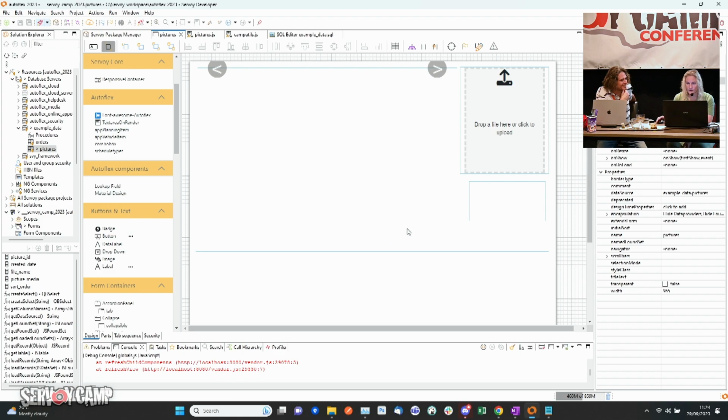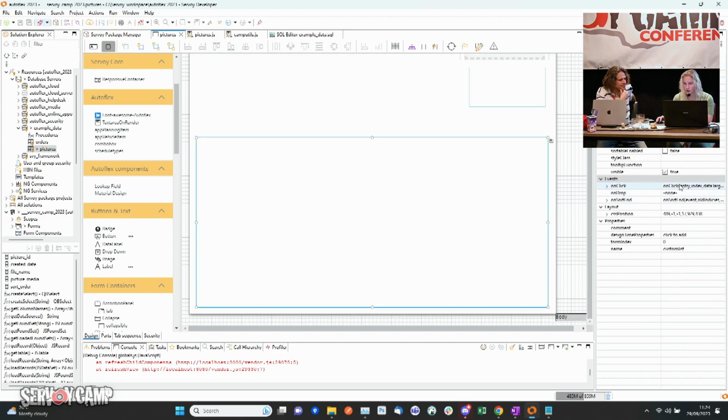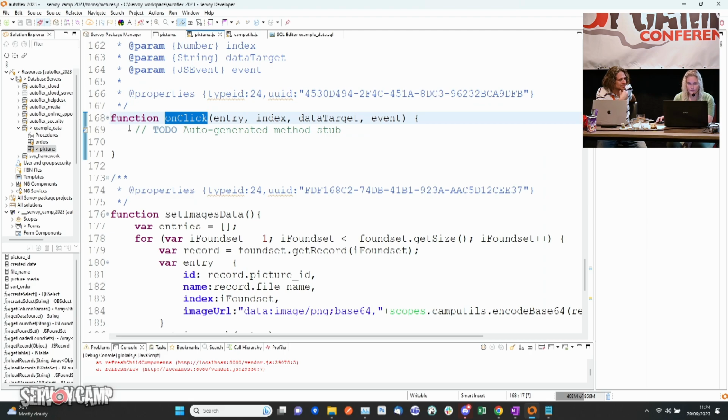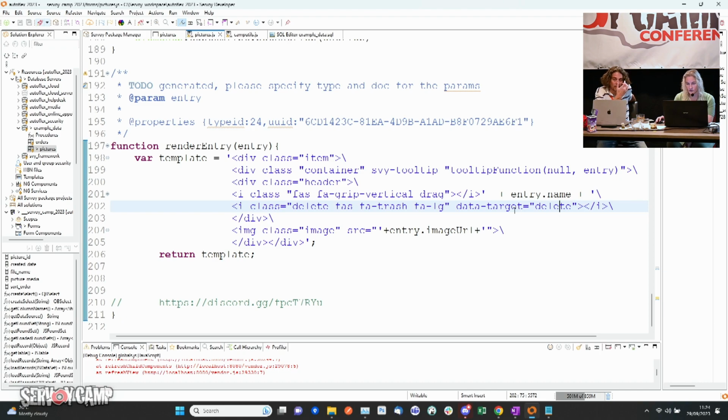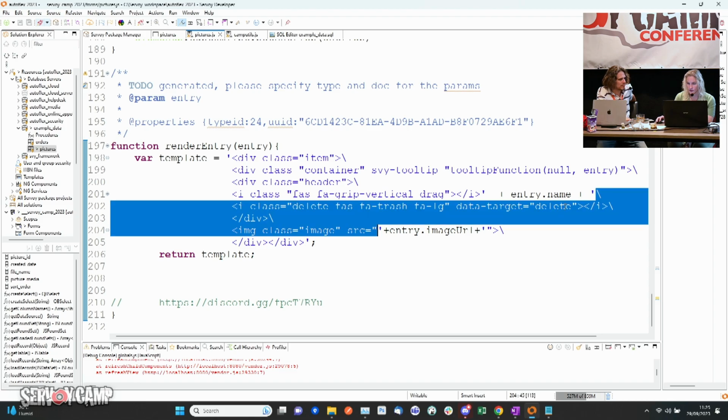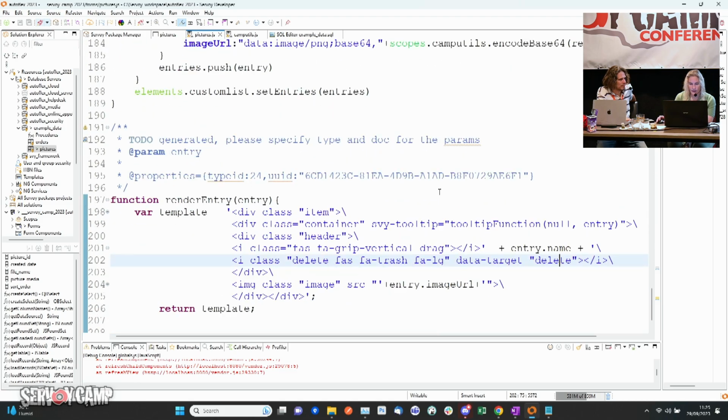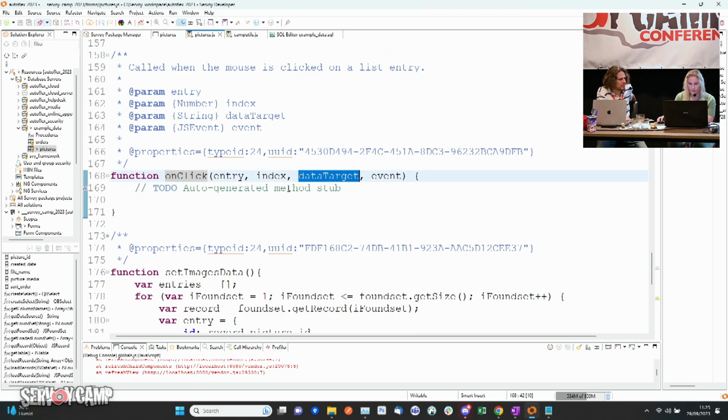The on-click of this one. So we made an empty on-click method. And I'm going to tell something about the data target. In the NG component, you can give something like a data target, and there you can send some information with. So now we only have one button, but it could be that you have 10 buttons and then you don't know where the user has clicked. So you give it a data target and then you know where he clicked. And in the on-click, you will get the data target.